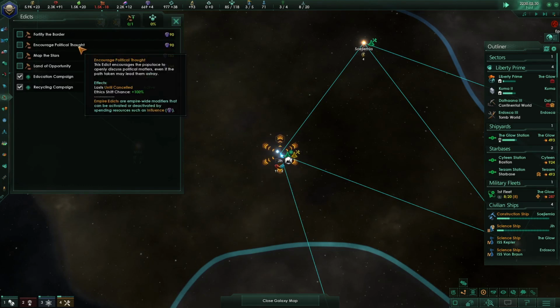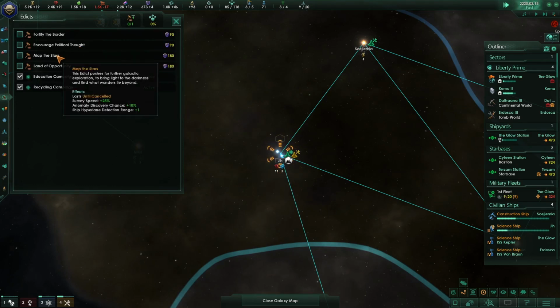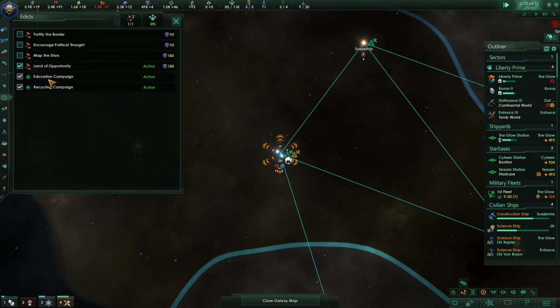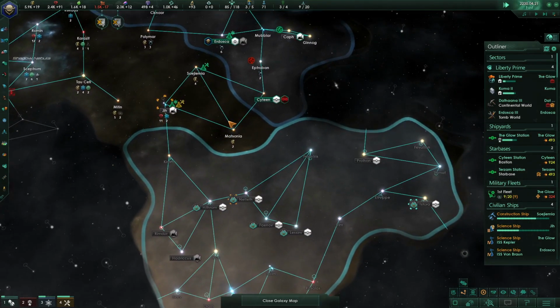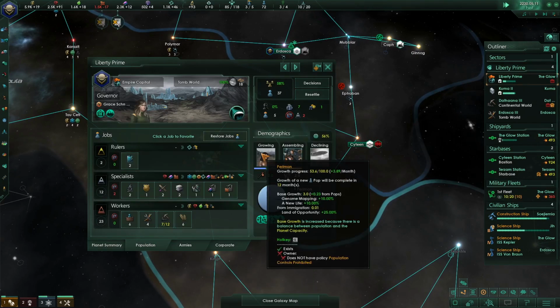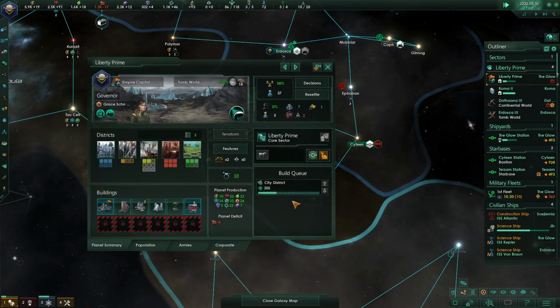Encourage political thought. Ethics shift chance. That might be necessary. Map the stars. Anomaly discovery chance. Ship hyperlane detection range. Survey speed. Land of opportunity. Immigration pool. Pop growth from immigration. Let's just turn that on. What the heck? Let's see how that affects things. Land of opportunity plus 25%. Nice. Cool. Let's make use of that.